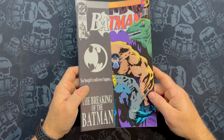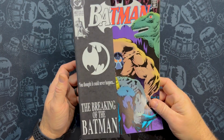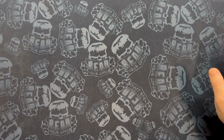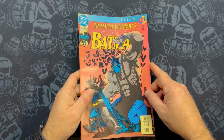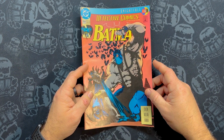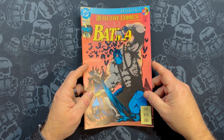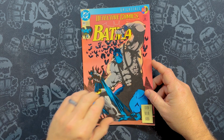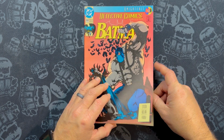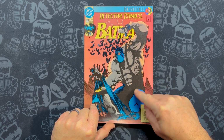This is the iconic issue that most people get when they're just a key collector. Because it does tell the whole story in the one issue, it's almost like a jumping on point in the middle of this 19-part storyline. It's not really the best chapter of the book, I don't think. The build up to it is a little better, if not a little prolonged. So Bane isn't really done with Batman. We immediately follow up.